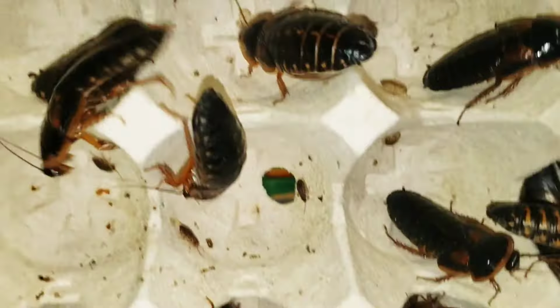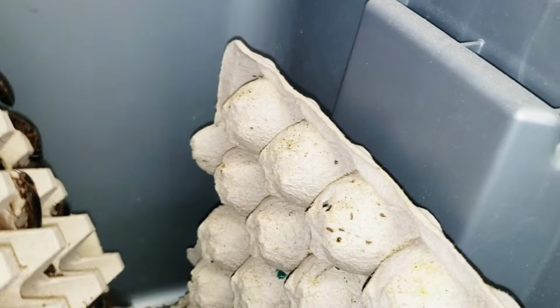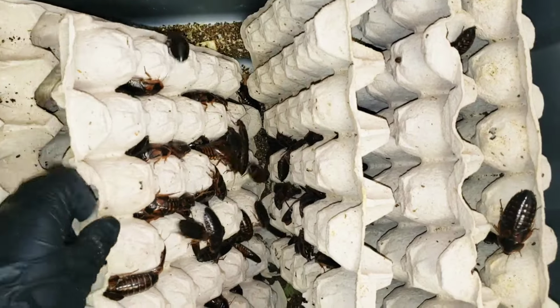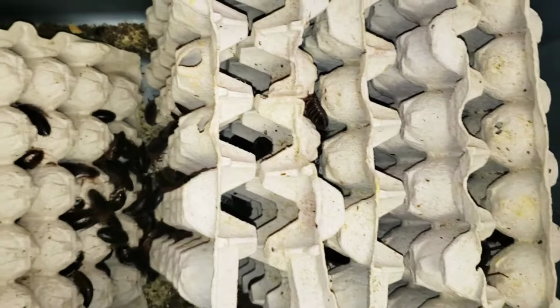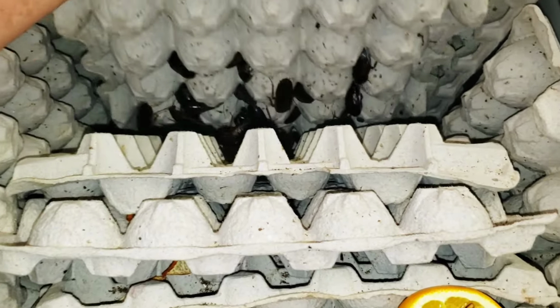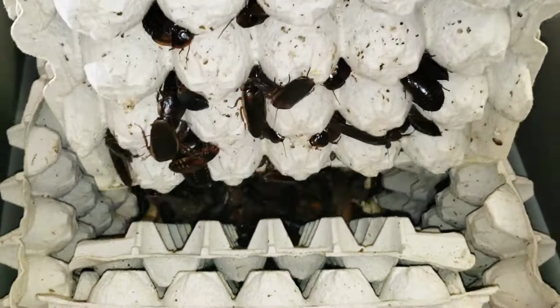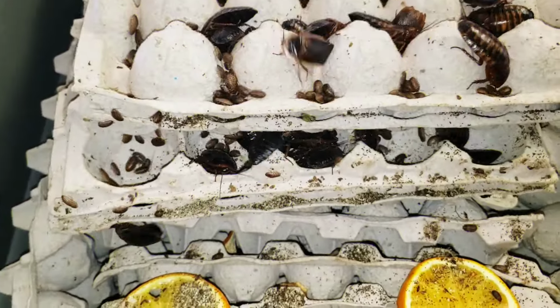Usually you can tell when you have a pregnant female, I'll try to find one if I can. Sometimes I'll see an ootheca and sometimes I don't, but I have other videos where I'm showing off females with oothecas. That is an egg casing, and that is how you can tell if you're sneaking a peek in your colony and wondering whether the females are pregnant because you haven't seen any babies yet. We're going to go over gestational time, since babies can take such a long time. But if you see an ootheca, that is a very good sign that you are on your way to babies.